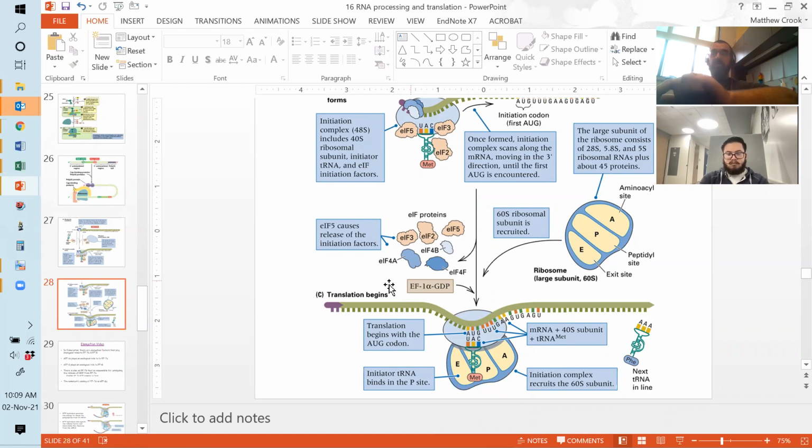The difference is how the small subunit and that tRNA get to the start codon. In prokaryotes, it assembles directly. In eukaryotes, it starts at the end of the mRNA and moves down until it finds it. And essentially the same deal happens again. Now we have an open A site. Our next tRNA is going to be phenylalanine tRNA. It will come in, the methionine will get cut off and added to phenylalanine, and the ribosome moves along one word.